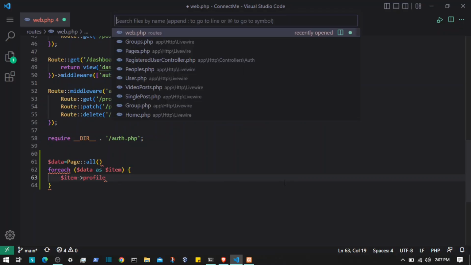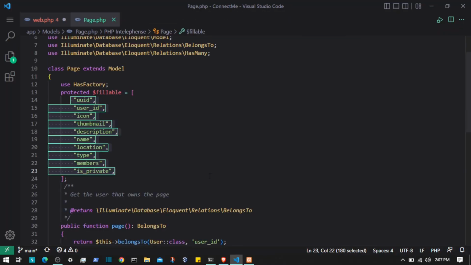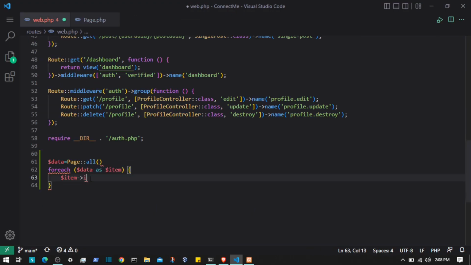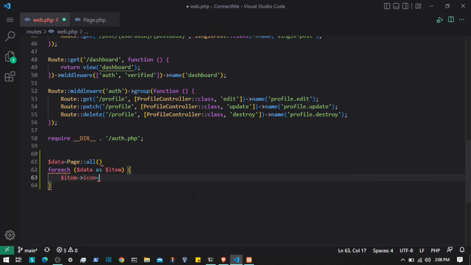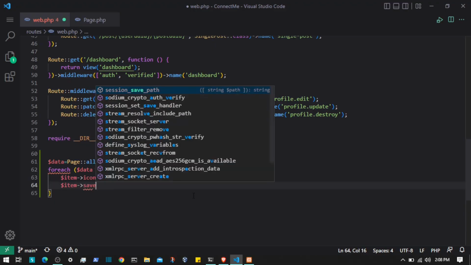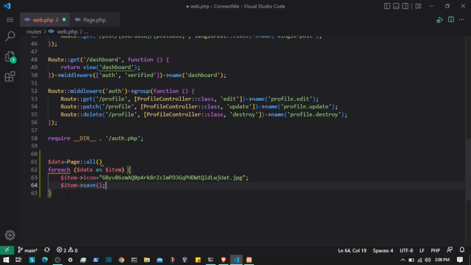profile. If I go to pages, you can confirm that from here we have the icon, so we have to change that. I'm going to say type of icon equals to, and then here I'm going to pass this name, and we have the same thing, except the name is jpg, not the png. And then I'm going to save this like this, and we can try that out.